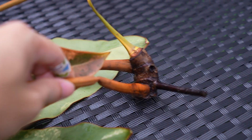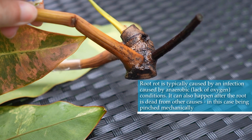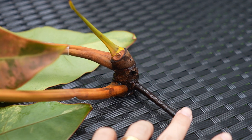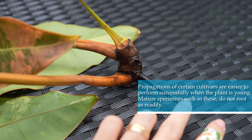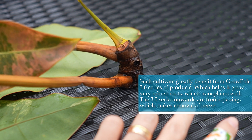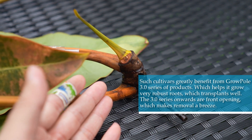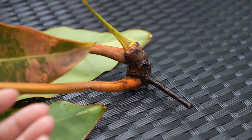If you look over here, the root — we had to cut it off due to root rot. The reason is because this was very mature when we actually propagated it. When the root was very mature, it became very woody and we forced it into a pot. It actually broke off the connections and basically couldn't let any nutrients flow either upwards towards the stem or downwards towards the roots, and that caused root death and eventually root rot.